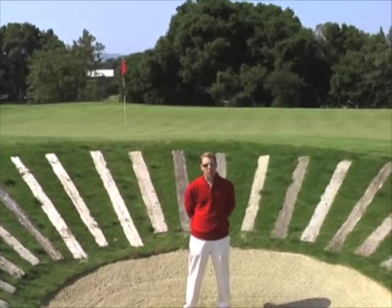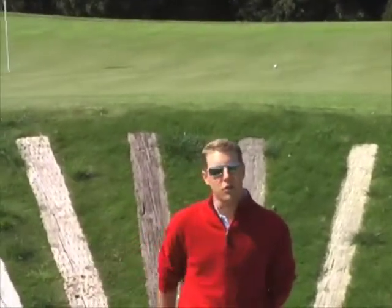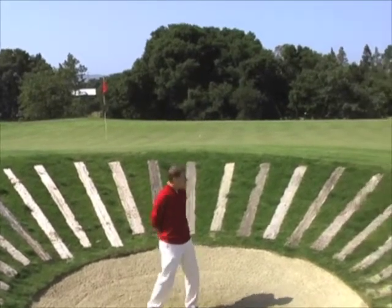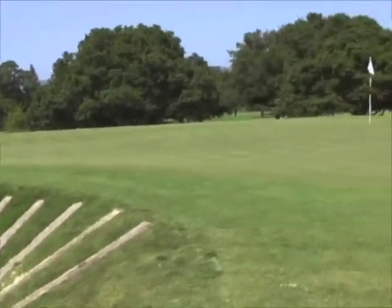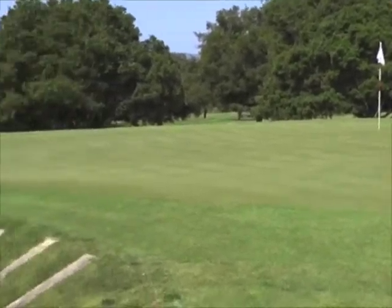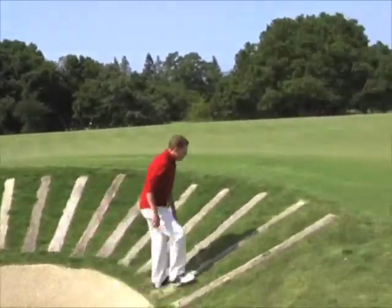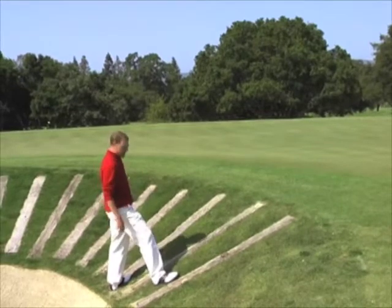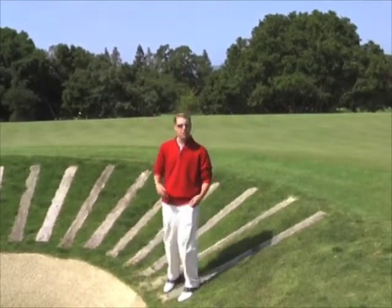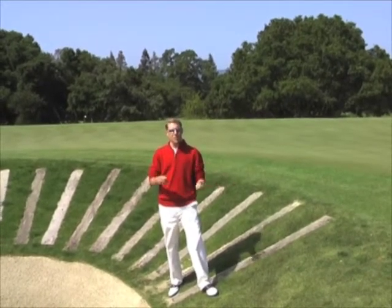So here we are in one of the famous Pete Dye pot bunkers featuring the world-renowned railroad ties. Once again, this will give players the opportunity to test their skills at hitting out of a deep pot bunker, facing the challenges of a railroad tie. In addition to spending time in the bunker, it'll give players the opportunity to hop up on the side and practice all sorts of side hill lies. They can come back in the fairway and practice hitting over a bunker like this.